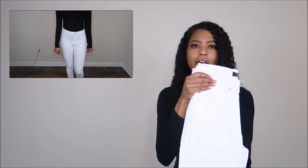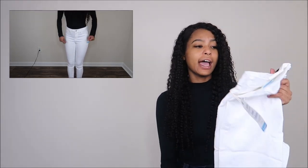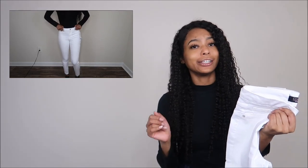All right, these are the next pair of jeans. These are all white jeans. I have a pair of all white high-waisted jeans, but not just the regular pair of jeans. But they're just basic all white, super, super fitting. I actually have to return this one, y'all, because your girl got a little thick. So I can't fit a size, what is this? This is a size one.